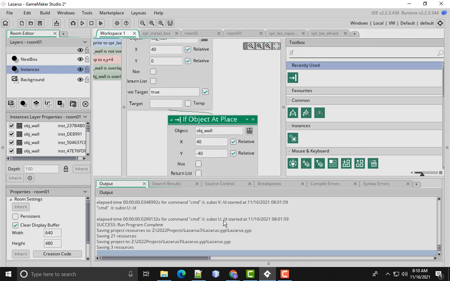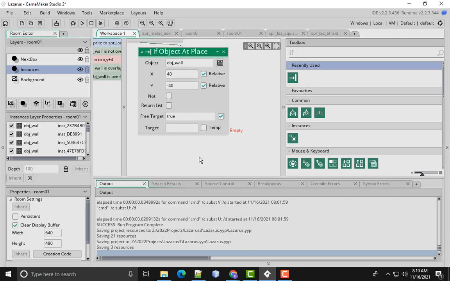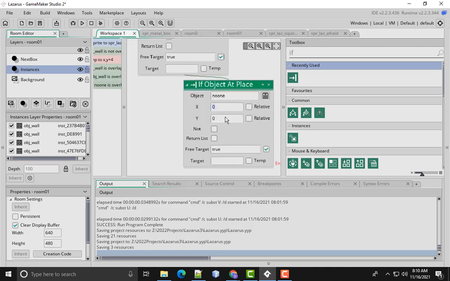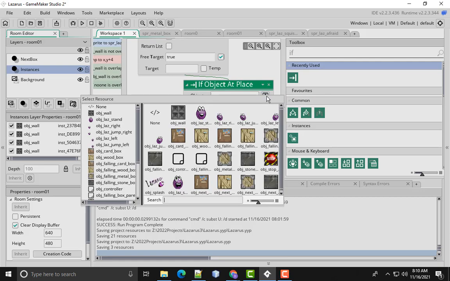So now we have the right side done. Now we have to do the left side. So again, it's the same pattern. We drag it over here. Now programming is all about patterns. Once you get into a pattern, things start to flow.